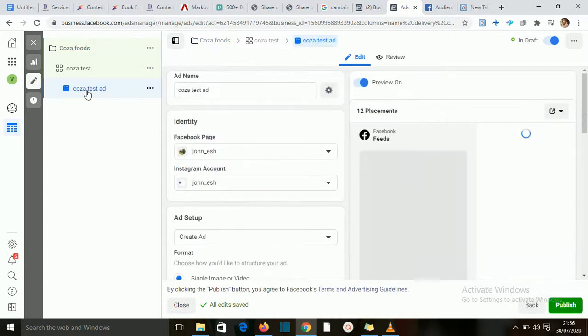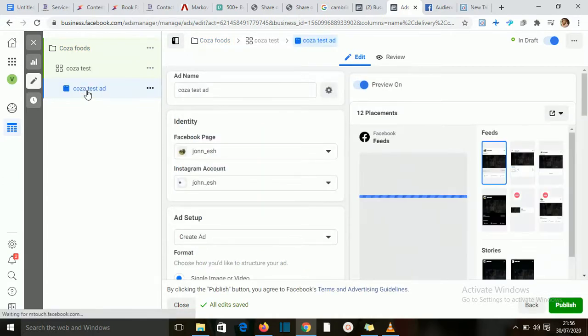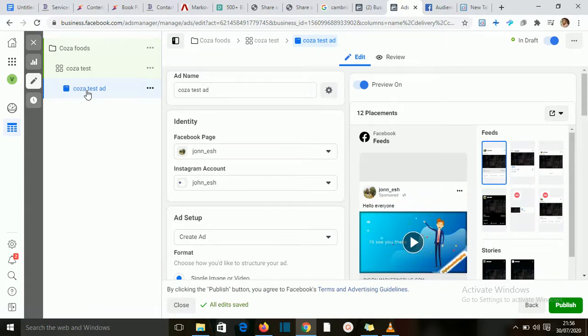So again, what do you think is a very fair budget for a small scale business when it comes to running an ad? Let's say, because now you say daily we use 3,000 naira. But that's on the high side. If one has to run that ad for a week, that's about 21,000 naira. For a small business making about 100,000 naira a month, you can put aside, let's say, 10k or 15k for ads.